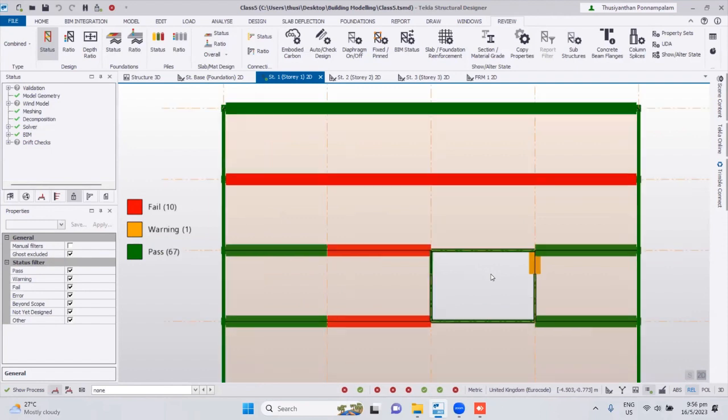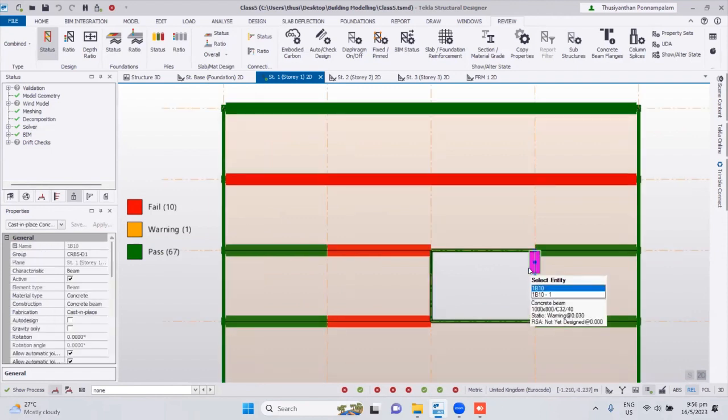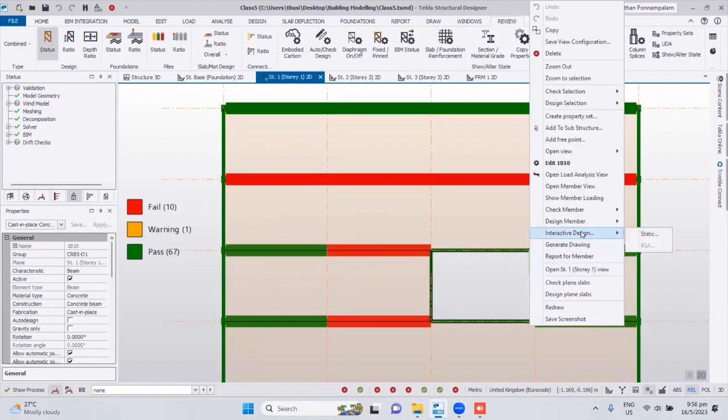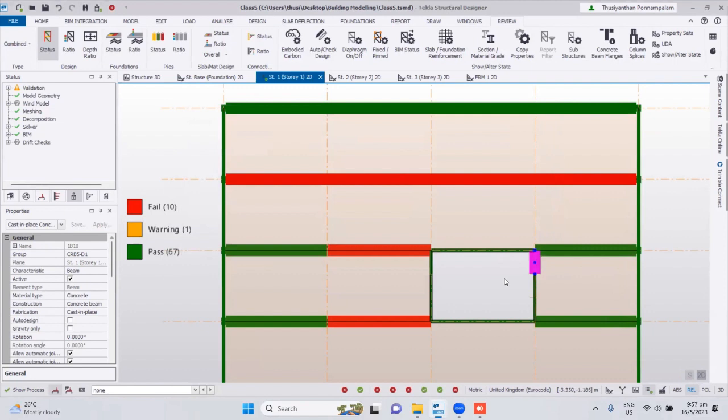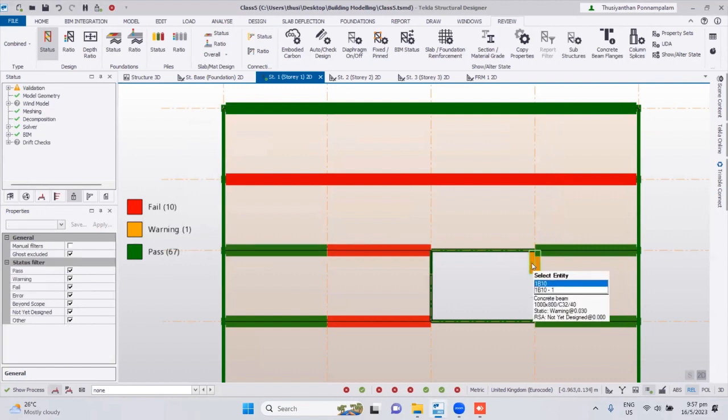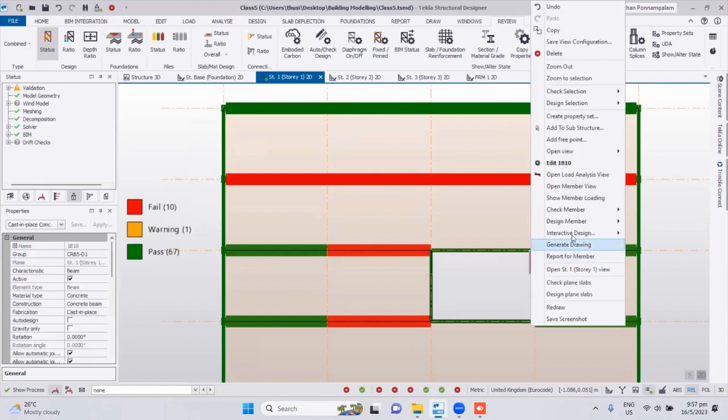The first one is a warning one. I choose this one, right-click and go to interactive design and check. Why is it showing a warning? Let's go and see.